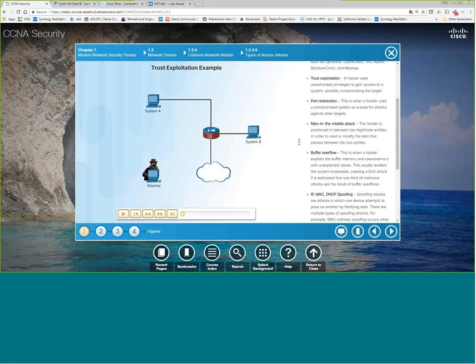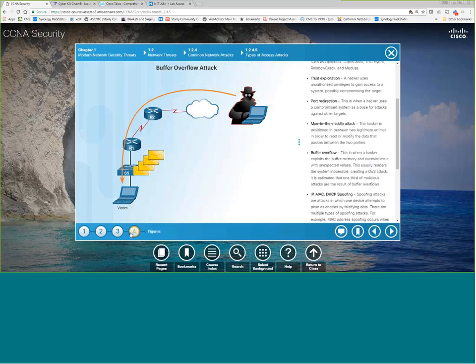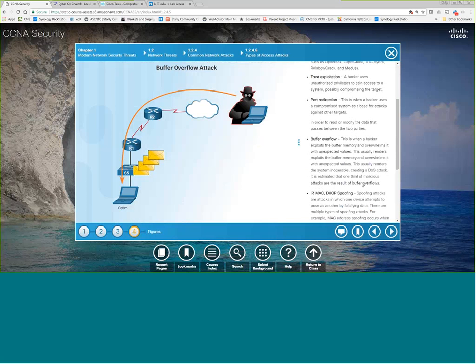I know a lot of these are man in the middle attacks. This happens a lot at places like Starbucks, where someone's sitting there trying to take over and be in the middle. And then buffer overflow attacks are where you exceed the buffer space for an input field, and that spills into another area of memory, and then you can execute code if it has not been correctly written.